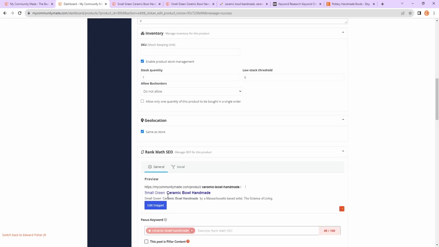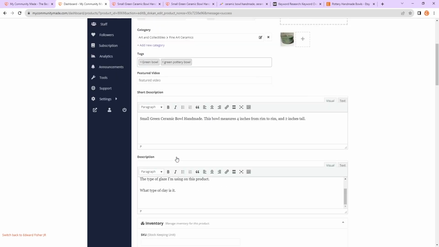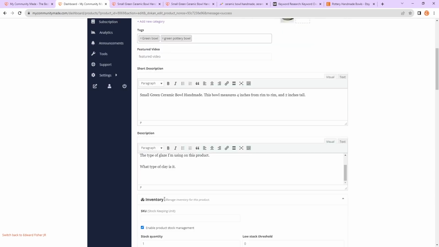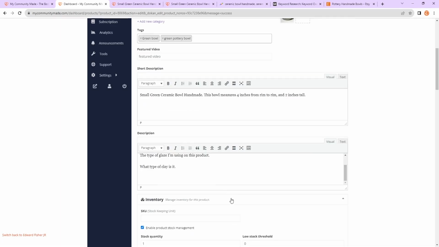One thing I don't want you to do is to think that when you type in a focus keyword, you're locking yourself into only ranking for that keyword. You still have to think of all the content you're editing as being data that Google is going to look at the entirety of. Google doesn't know what your focus keyword is and it doesn't care. This focus keyword is just a tool to make sure I'm ranking for the words I'm most interested in, but that doesn't mean that I can't rank for other words as well.